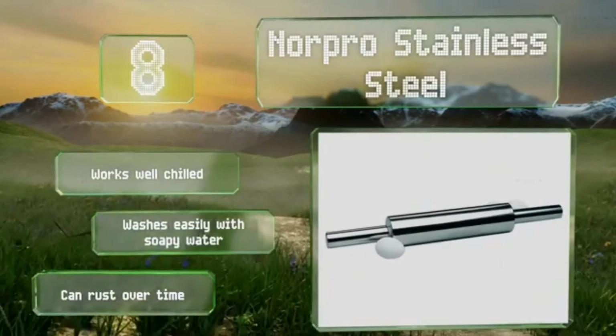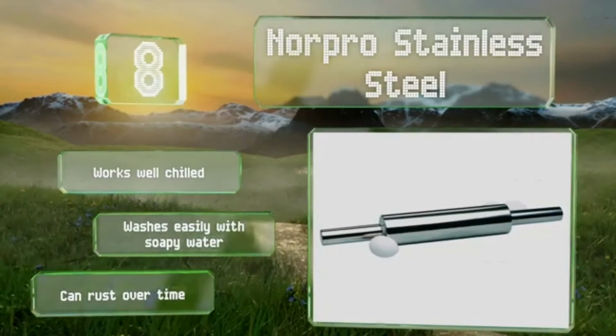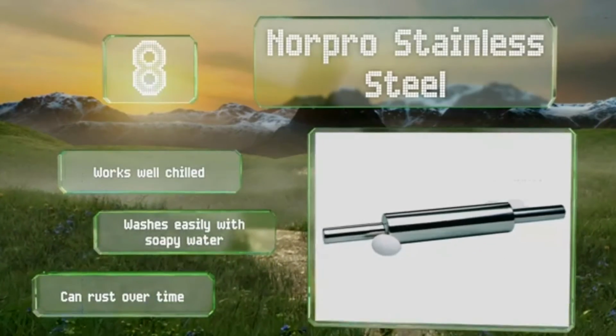It works well chilled and washes easily with soapy water. However, it can rust over time.